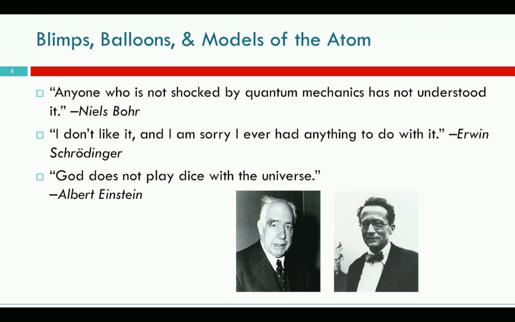When we get to talking about the quantum mechanical model, a lot of famous scientists really didn't like it. Niels Bohr: anyone who is not shocked by quantum mechanics has not understood it. Erwin Schrödinger: I don't like it, and I am sorry I ever had anything to do with it. And then Albert Einstein: God does not play dice with the universe.